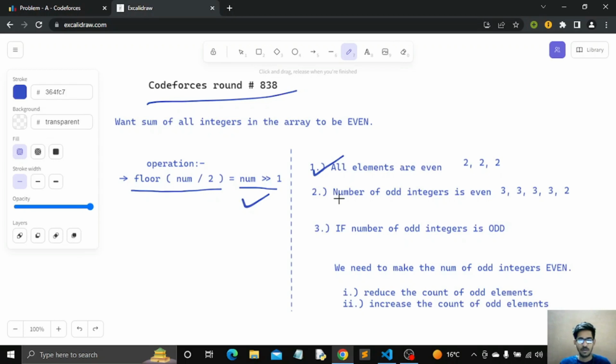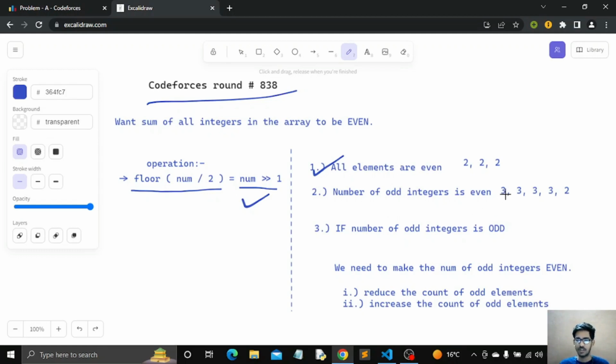Now the second case is that the number of odd integers in the given array is even. Let us consider this given array. Here the number of odd elements is even. Whenever the number of odd elements in our array is even, we can say that the sum of the elements in our array is even.